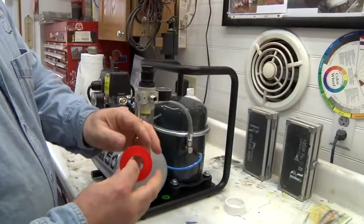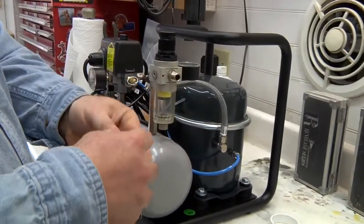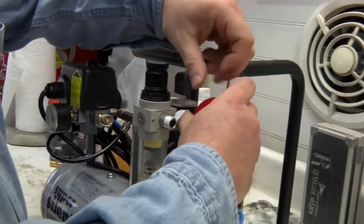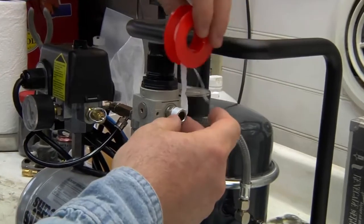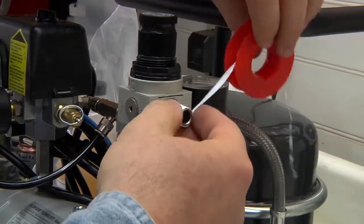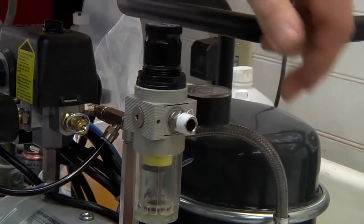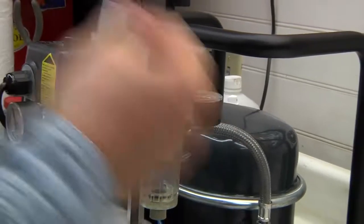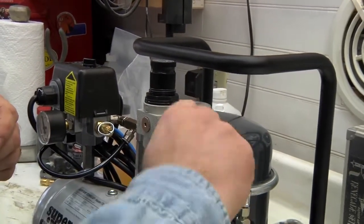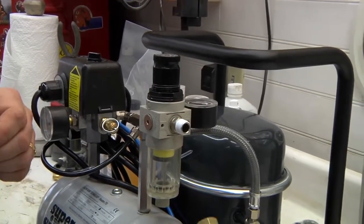All right. So we're going to take out a little Teflon tape here. And what we're going to do with our Teflon tape is put it right along our little fitting right here. And this is going to assure that we have a good seal. Once you get that on there, I wet my fingers and I'll just twist in a counterclockwise direction because that's the way that I put the Teflon tape on.